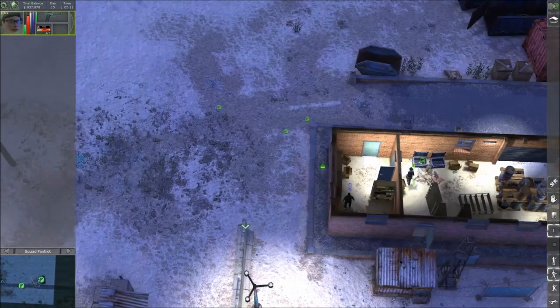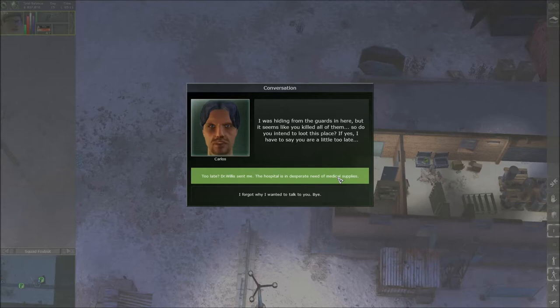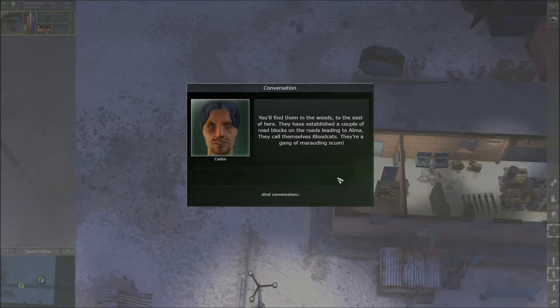Hello. Hi. Who are you? Are you going to shoot me now? Maybe. I was hiding from the guards in here, but it seems like you killed all of them. So, do you intend to loot this place? If yes, I have to say you are a little too late. Ah, right. Dr. Willis sent you? I took you as just another hired gun doing dirty work for Her Majesty. Hell no. Well, some scum is trying to take advantage of the situation in this country. Those bastards! They looted this place. That's why those elite soldiers showed up. But I know where to find them. You will find them in the woods, to the east of here. They have established a couple of roadblocks on the roads leading to Alma. They call themselves Bloodcats. They're a gang of marauding scum.